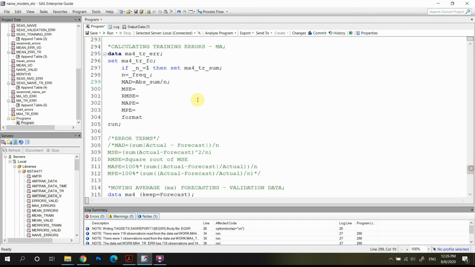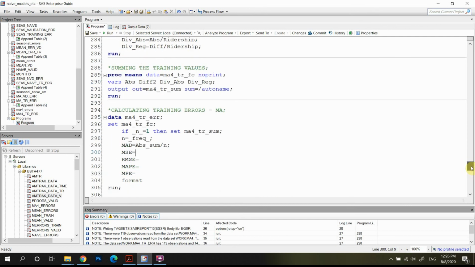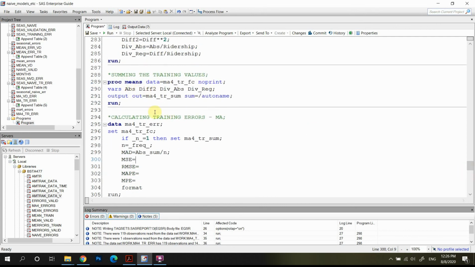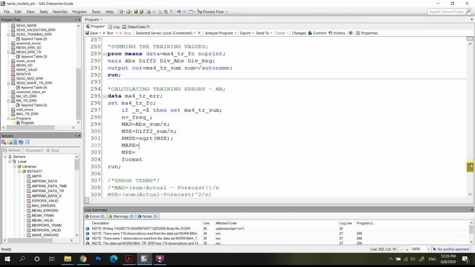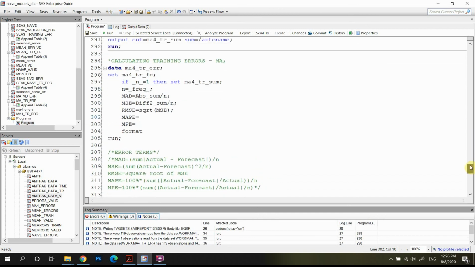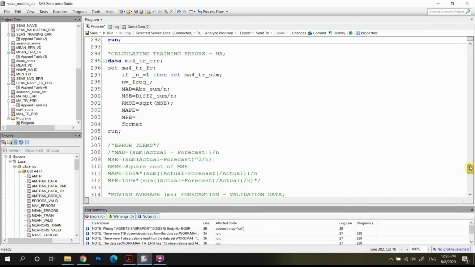And that's how we are going to calculate the mean, right? So for MSE, we need the square difference between the actual data point and the forecast, right? So it will be the sum square difference over n. RMSE is just the square root of MSE, and MAPE is the absolute proportion of the difference between the actual and forecasted observations out of the actual value, right?